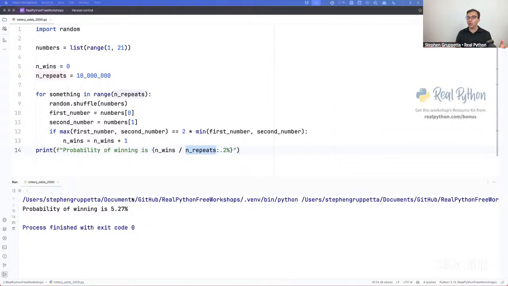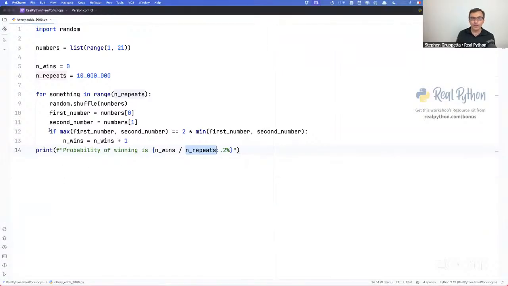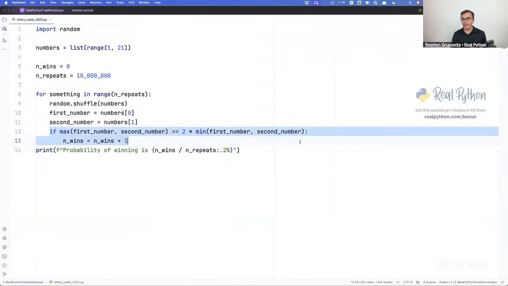This is not the only way to solve this problem, right? In various aspects of this problem, we could have done things differently. For example, the way we're finding which is the larger number, which is the smaller number. I'm using max and min here, but there are other ways we could do it. In fact, in the code I've given you in /bonus, you'll see different versions so that you can compare this with another one. But let's assume you want to experiment with different ways of doing this.